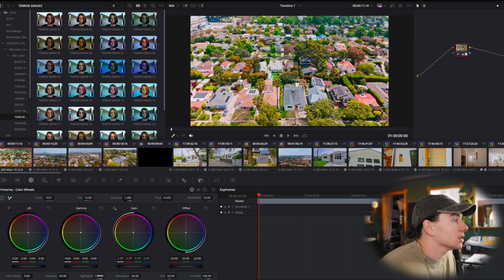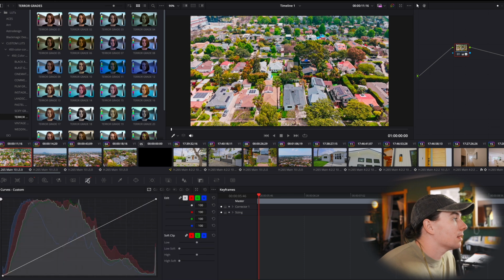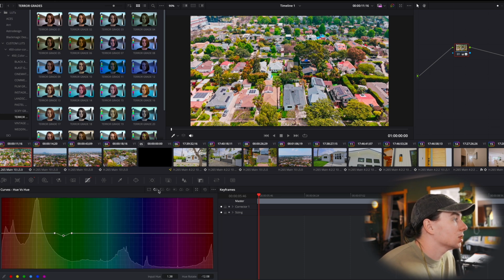Shadows, I up the shadows. I turn the highlights down. I don't always have to do that. It just depends on the shot. It's also different for shots that show the sky, which we can go over in a second. Then if I go over here to the curves section, I affected the hue of the green. You can barely tell. But it's pretty much changing the yellows and the green just a little bit. And I don't think for this shot it was that noticeable.